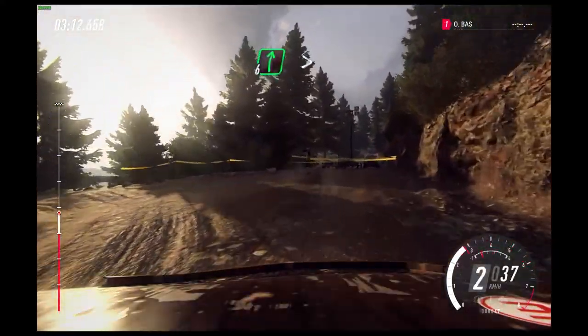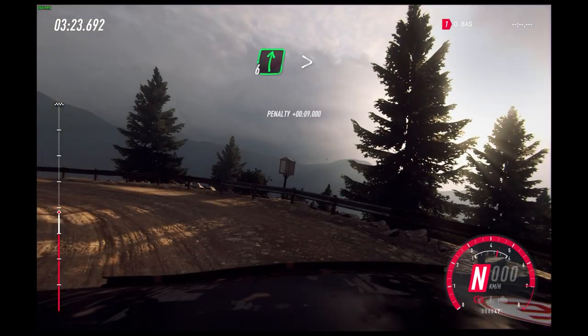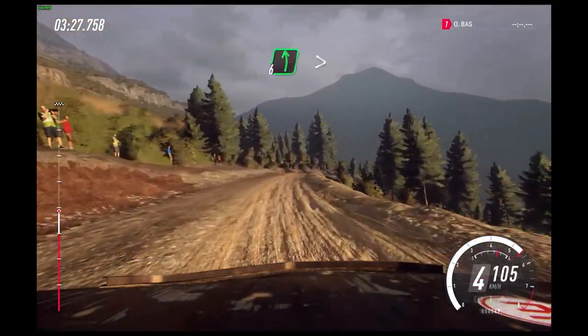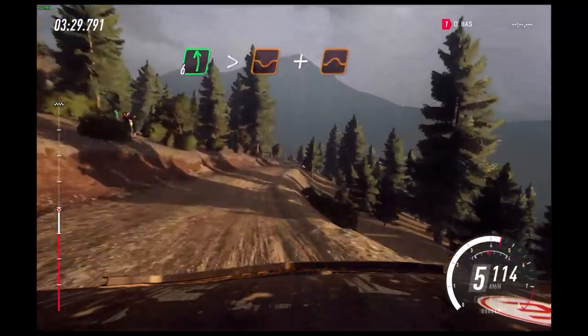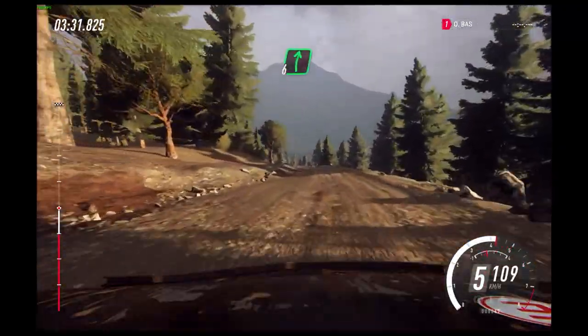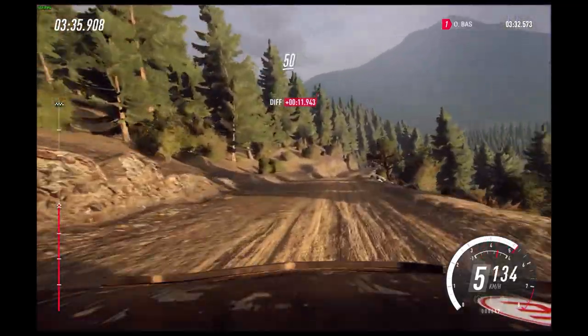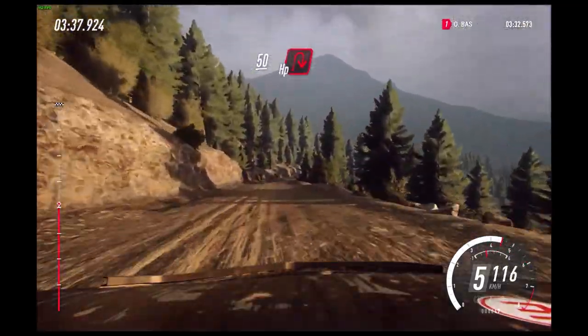50, 6 right, very long, tightens of a jump. 50, 6 left, tightens of a dip and jump, crest, into 6 right, slow 80, 5 right, 50, unseen, tight hairpin right.